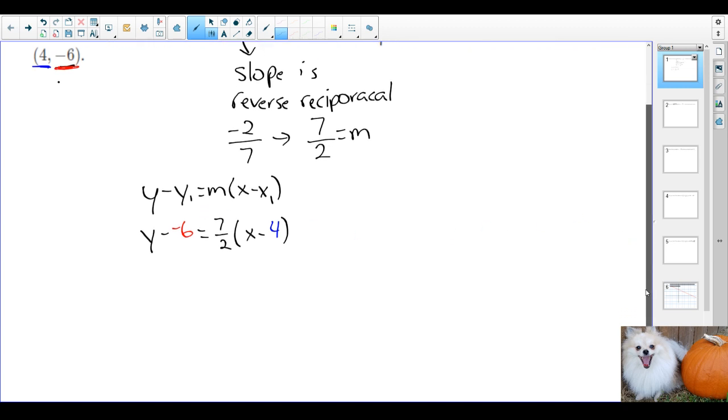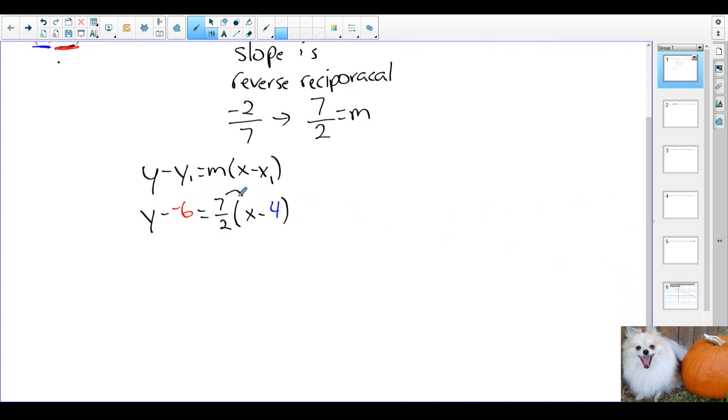And if it just says write the equation, then we just want slope-intercept form. So we're just going to simplify this. So we distribute 7/2. And then we can simplify over here. y minus -6 is the same as y plus 6. When is the racing? Dude, we're racing through these problems right now. That's our goal. We got to take this dog to the vet because she's turning into a pumpkin, as you can see in the picture at the bottom.